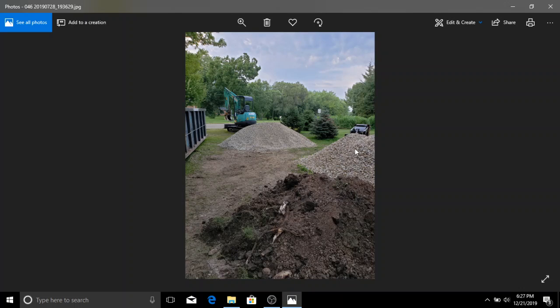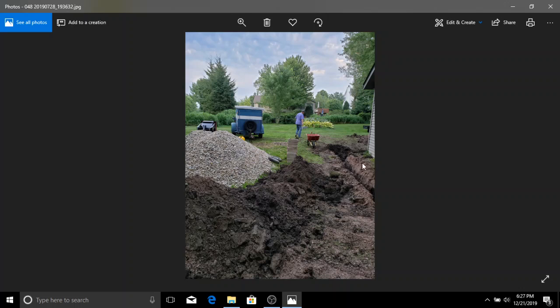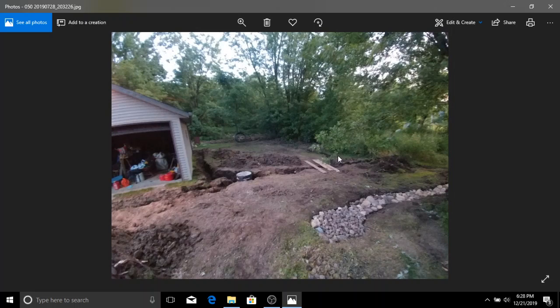I got my round rock and my sharp rock here. I used sharp rock for the deep French drain around the garage and round rock for the one that went around the wide perimeter of the yard. I had piles of waste dirt everywhere — couldn't even fit it all in the bin, so I had to get a second bin. This is when it starts looking like a bomb went off. Everywhere the skid steers and excavator drove, they ruined the turf. Versus French Drain Man — he's got a team, he lays down plywood and keeps things pretty clean.